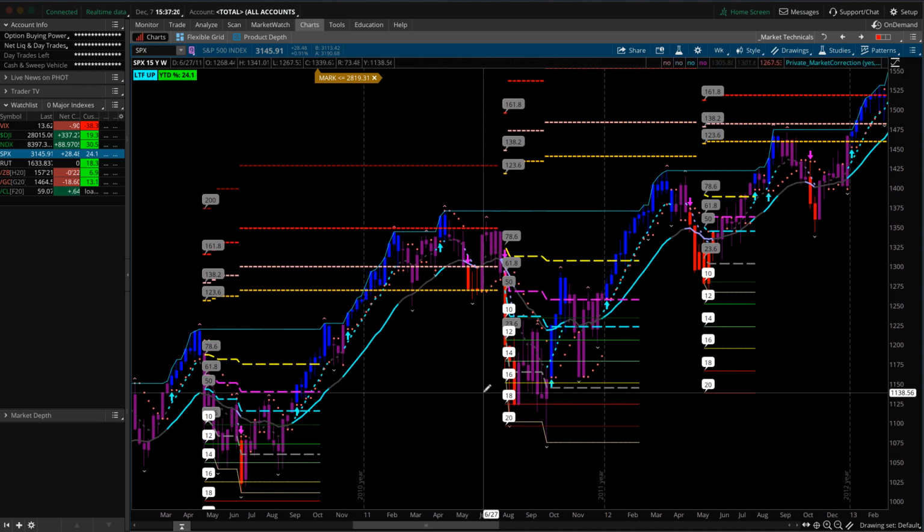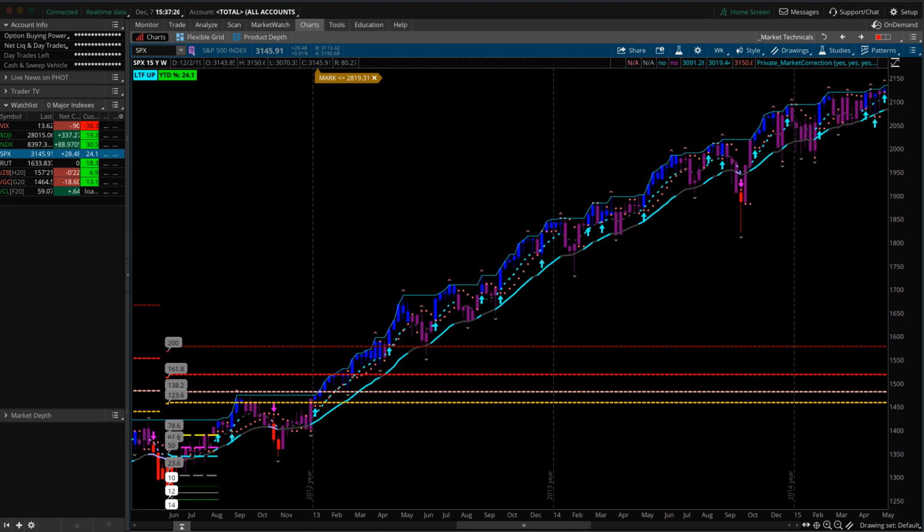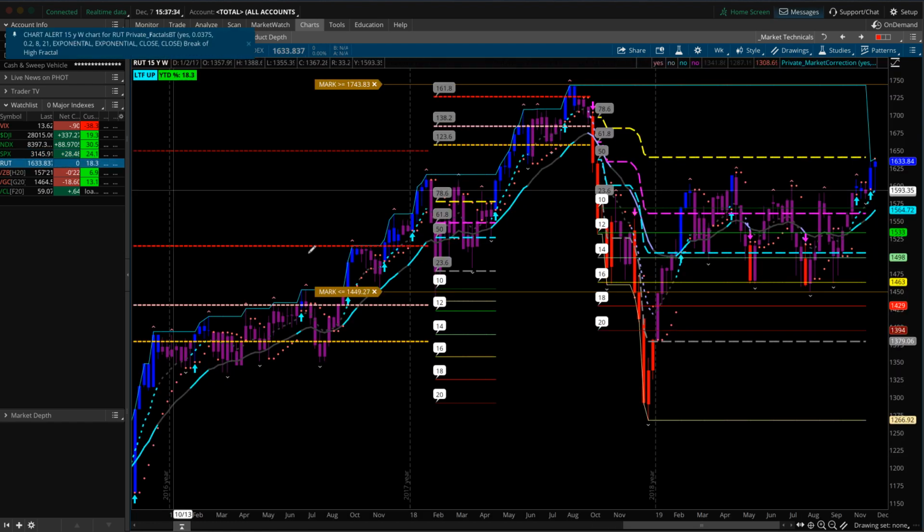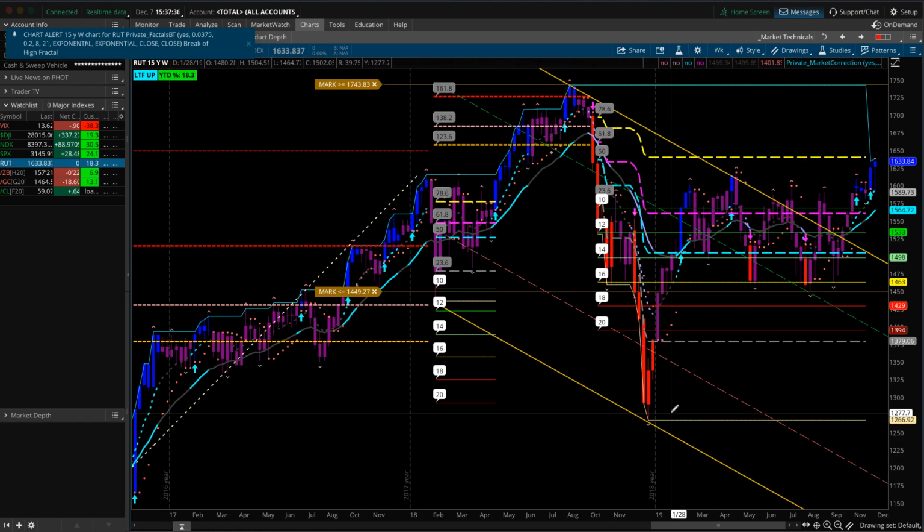And again, you can see how these levels are impacting the price performance of the major US index. Okay, so I don't want to go into too much detail here. Again, you can pause the video and examine these levels for yourself to gain confidence and understand how these Fibonacci extension levels are going to impact the market.